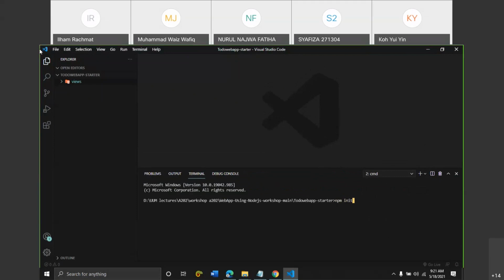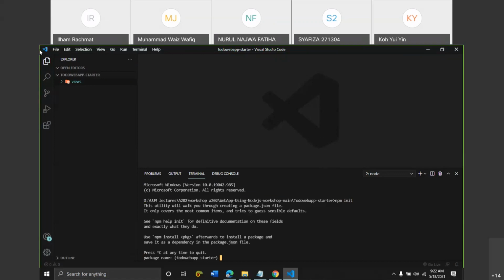and then hit enter. So what is npm? npm is the Node package manager, where you can access all the dependencies on the npm website.